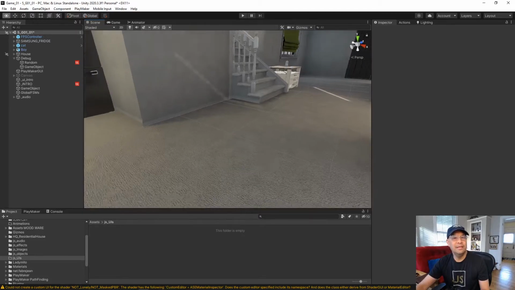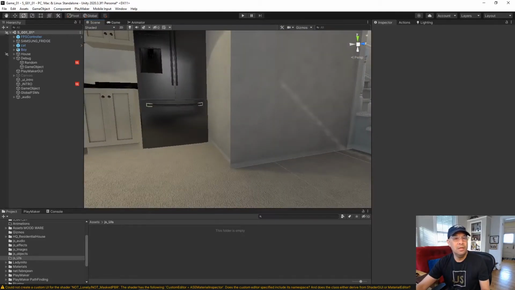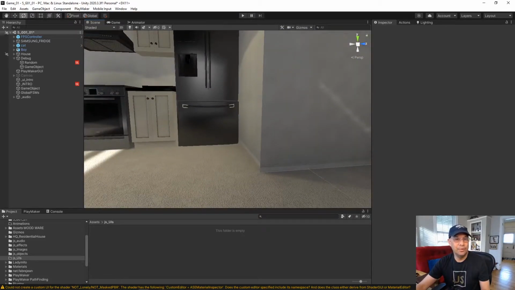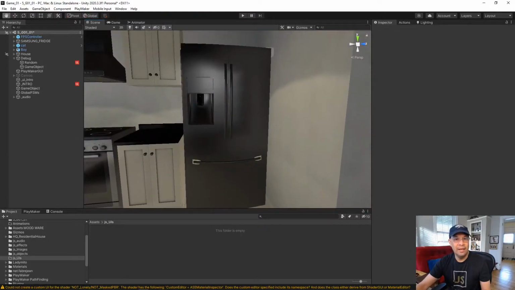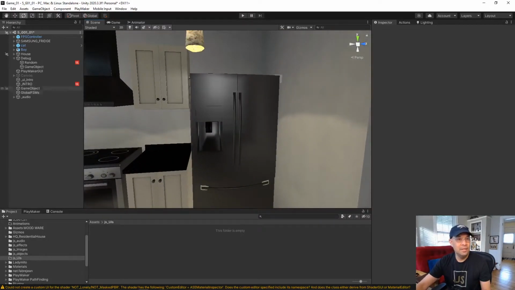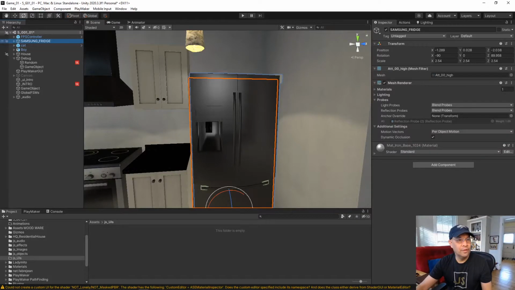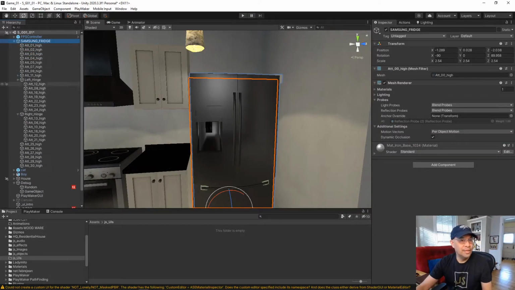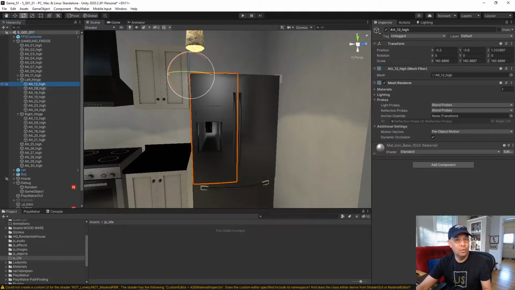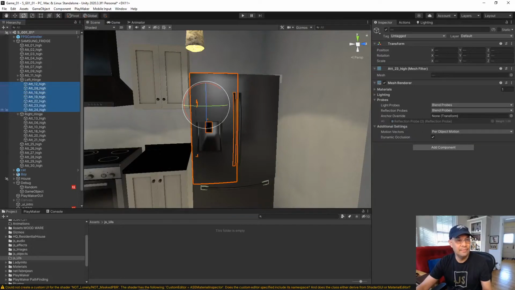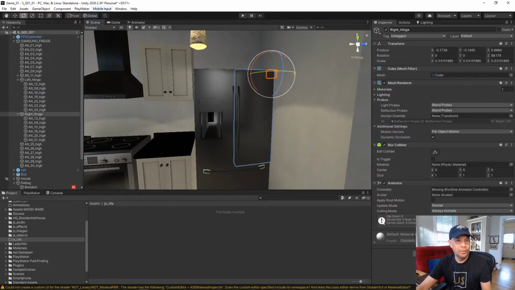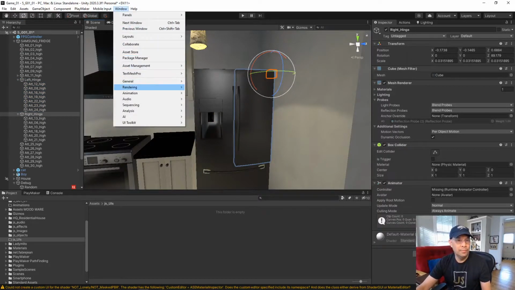All right, so that's that example. Back in my scene, I imported the refrigerator, and I actually added some steel texture to it. And up top, inside of my refrigerator, I have two things. I have the left door, which is all its pieces, and then they're parented by some invisible block called left hinge. So go to Window, pull up the animation window, and select the animation tab.